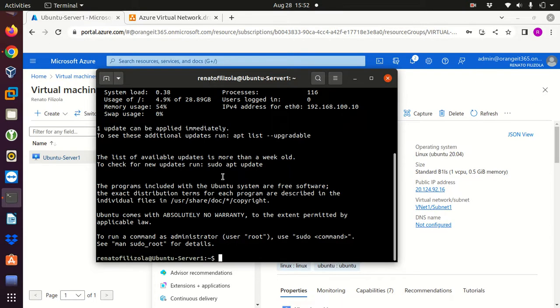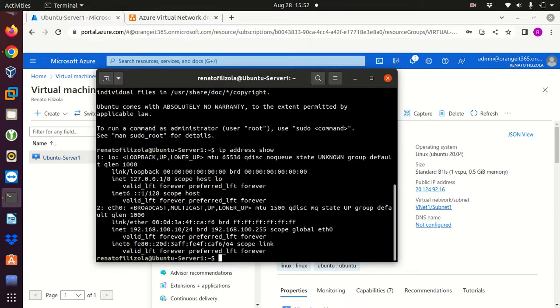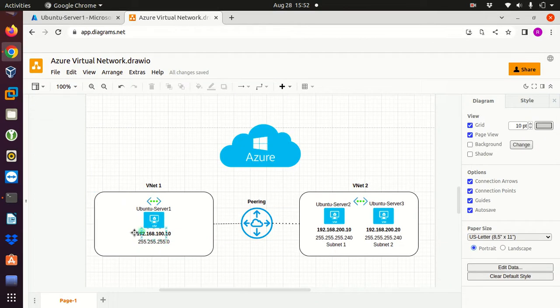There we go. Now it's time to check the IP address for our Ubuntu server 1, and this is exactly what we are looking for. The IP address is 192.168.100.10/24, which is exactly this, 192.168.100.10.